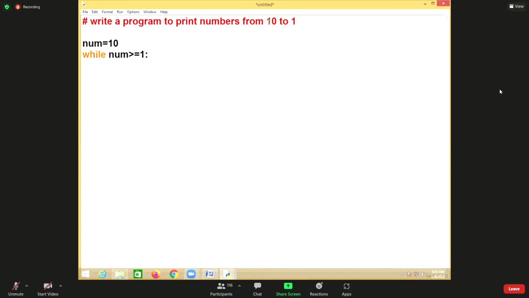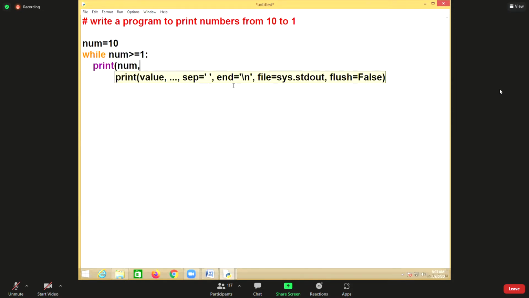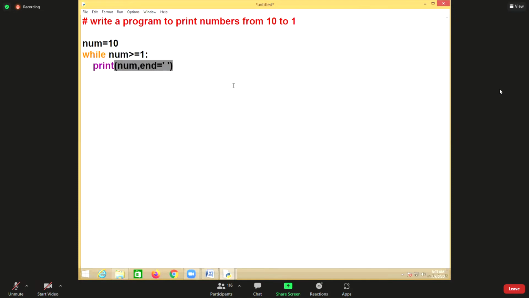So is 10 greater than or equal to 1? Yes. So print the number. Okay, I want to print in the same line. The number is incremented or decremented? Decremented. So I'm saying number equal to number minus 1. 10 minus 1 becomes what? 9.